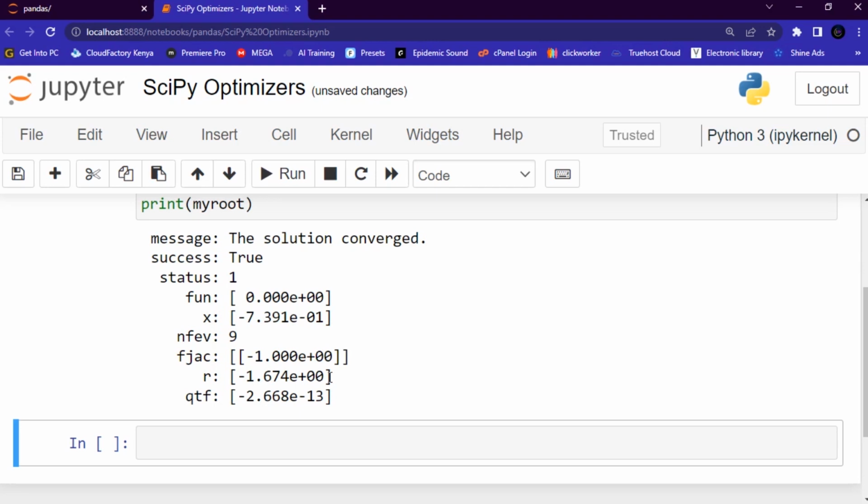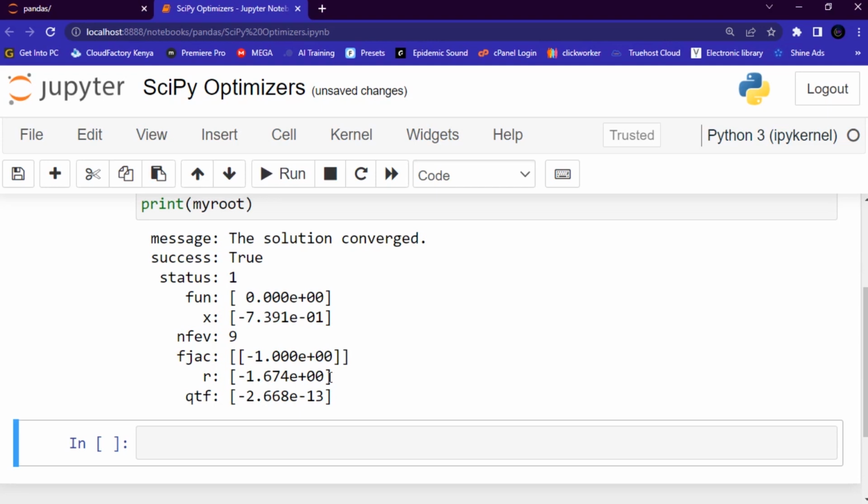Now let's talk about how to find the minima. Basically you can use the scipy.optimize.minimize function to minimize a function, and the minimize function takes the following arguments. Fun, as I told you earlier, is a function representing an equation.